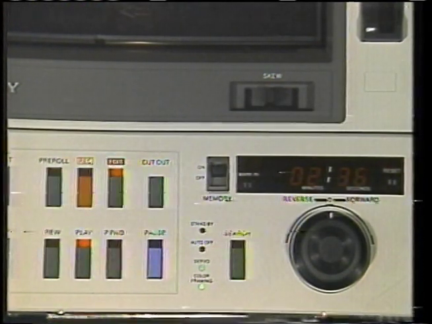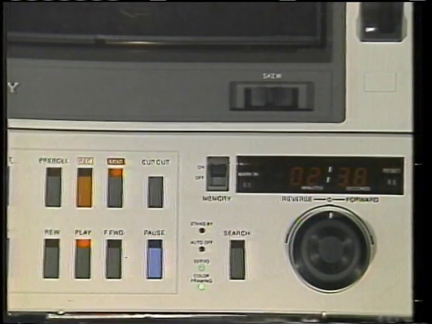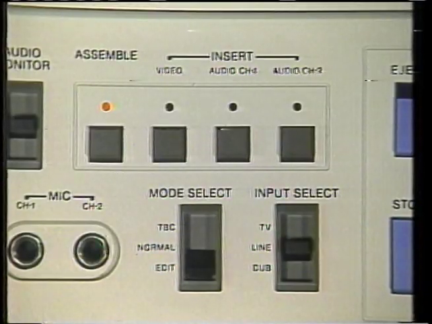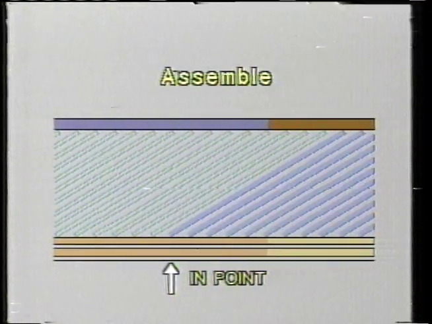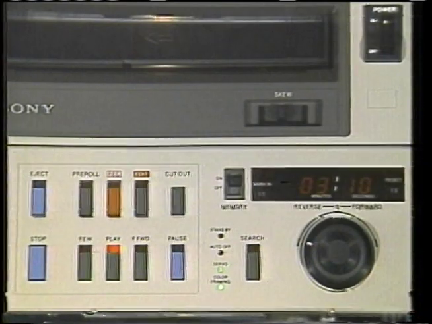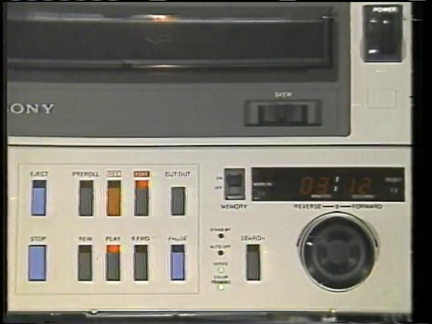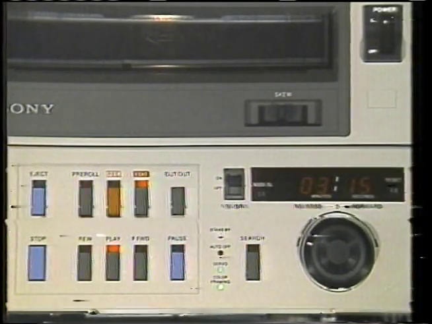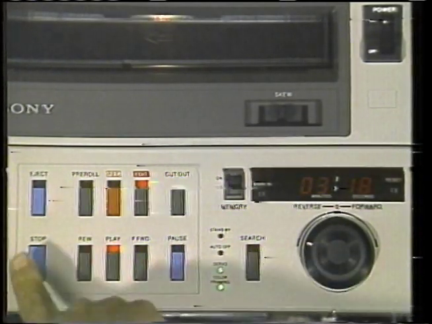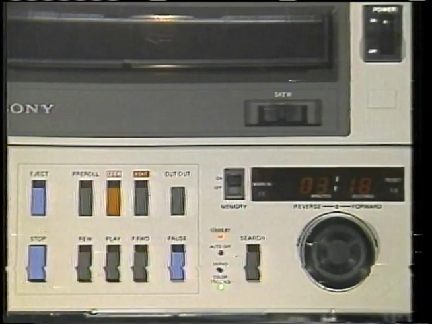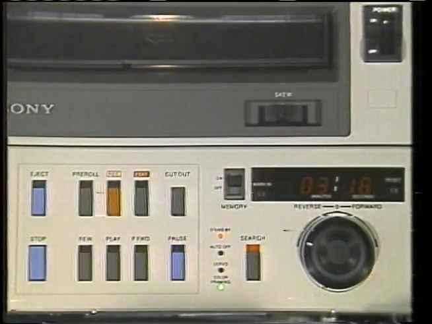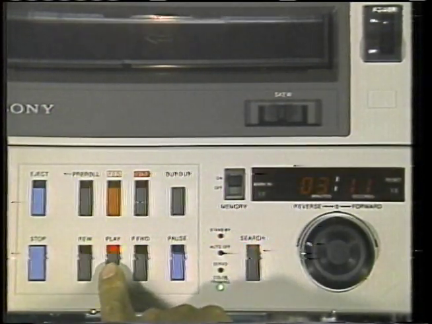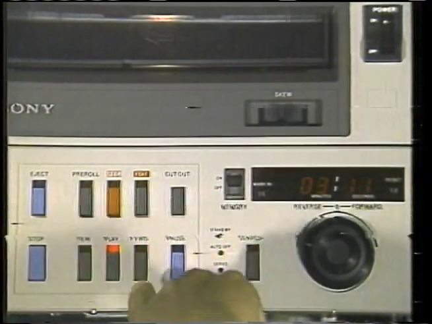Care must be taken when editing because any interruption in the CTL signal during pre-roll time prevents phase adjustment from taking place. Assemble editing involves backspace editing by recording over video, audio, and CTL signals from the edit point. Using this method, phase adjustment begins automatically at the start of recording from the RF switching point. But to stop the process, the stop button must be pressed in the same way as when interrupting regular recording. For this reason, the next edit point should be slightly in front of where the tape stopped and should be set where it is free from signals.